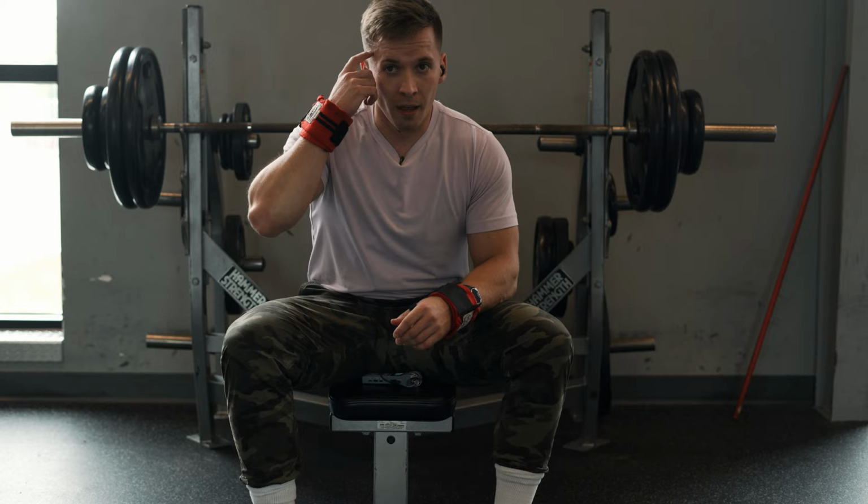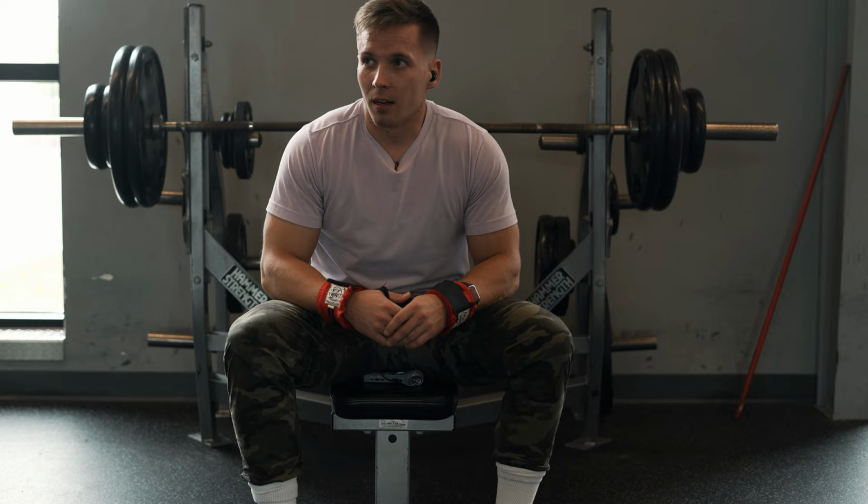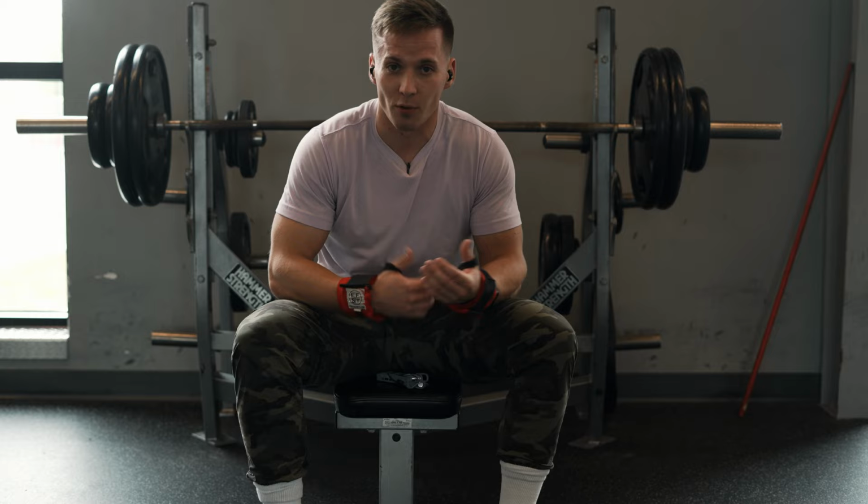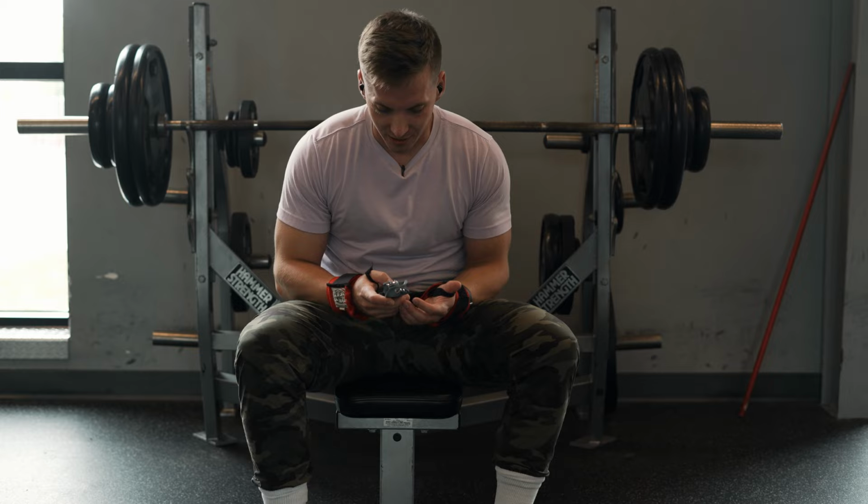That's just if all other markers are good, if my rest and my nutrition is on point, if all things considered are consistent. But say I do 270 for only three reps for all five sets. So I need to stay there at 270 for the next couple of weeks until I can complete all five sets for five reps. So we're gonna move on and we're actually gonna start doing some more high volume exercises.